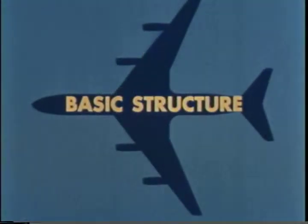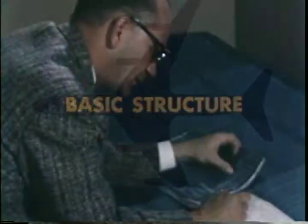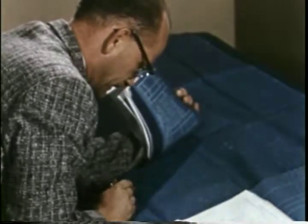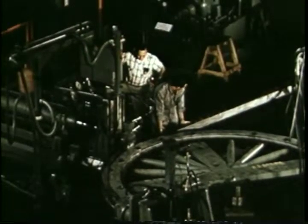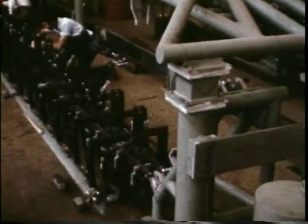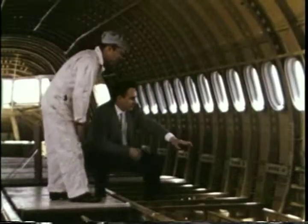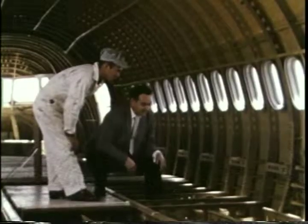First, Convair's basic structure. In designing the 880, Convair engineers worked toward three goals: to use the most advanced design and manufacturing methods available to produce a structure that is as trouble-free as possible; to provide a structure that will maintain fail-safe operation; and to provide a structure that permits maximum allowable flight time between major inspections. All three of these goals have been realized in the 880, resulting in a passenger liner with structural integrity that will minimize maintenance problems.